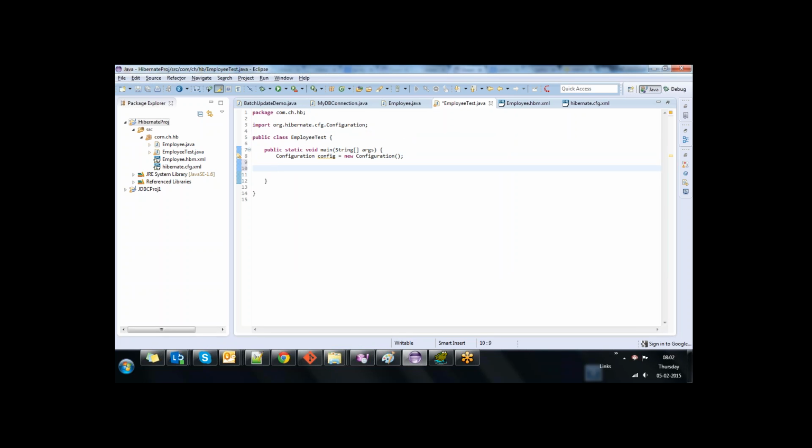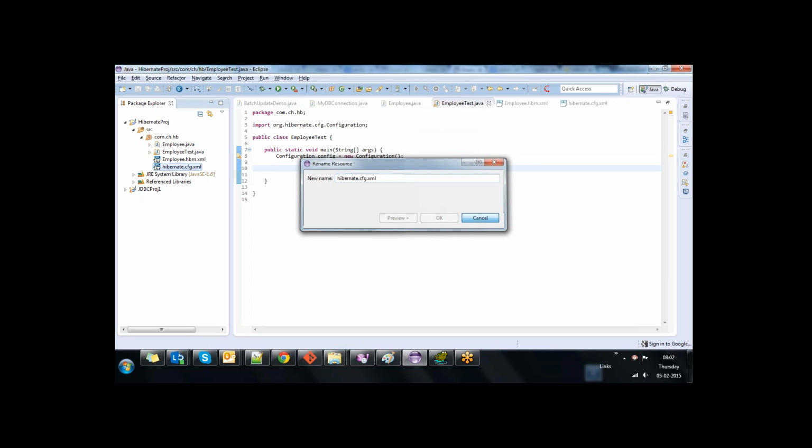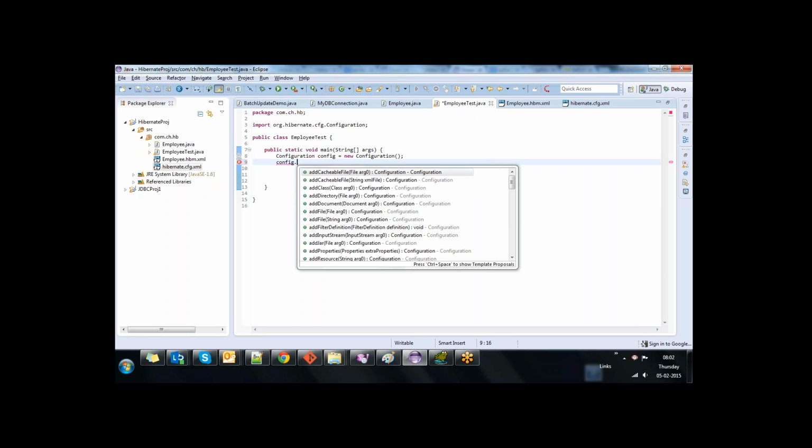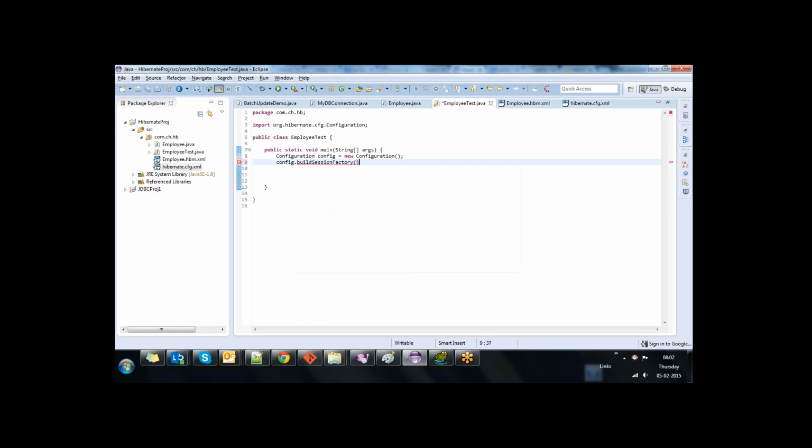What is my configuration file in the Java project? Config dot build session factory.